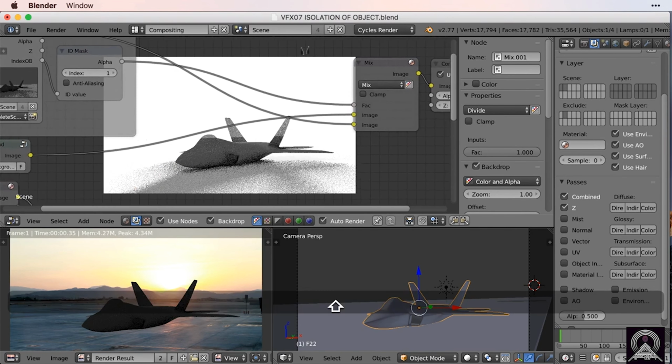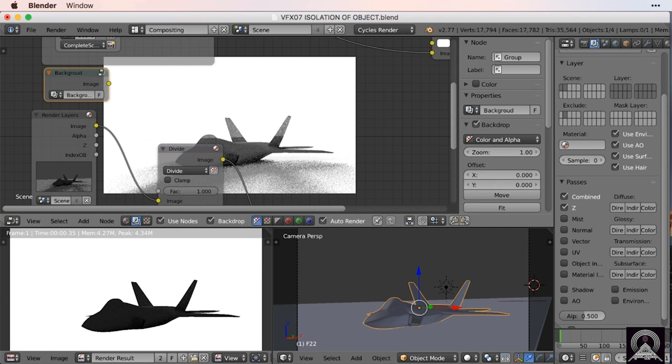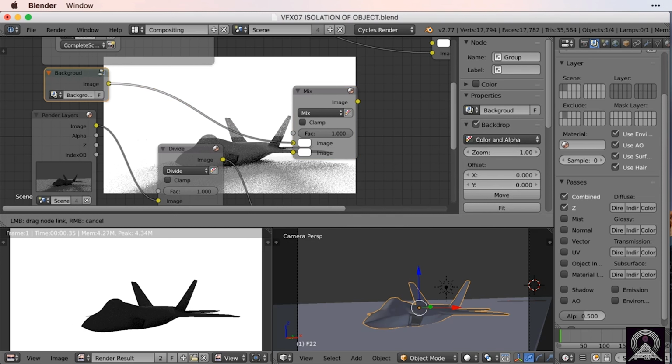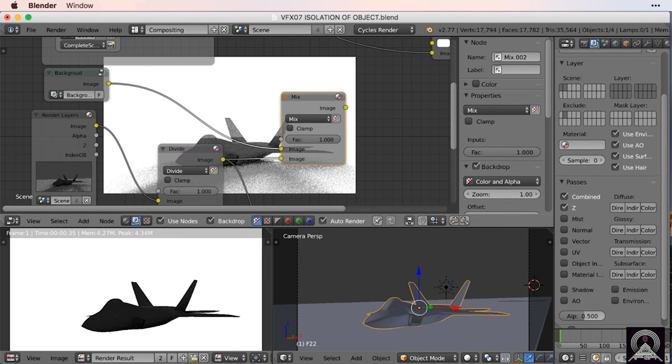Now, before we actually blend anything else together, we need to blend this background image into this new mix node. So we're going to come out of here and into here with another mix node. Let's add that in so it's ready to go. And I'm just going to plop them together. There we go. And it's not working at the moment. That's fine. We've got all the mix nodes we need in place. No, we don't need to do any reordering. That's all ready to go.